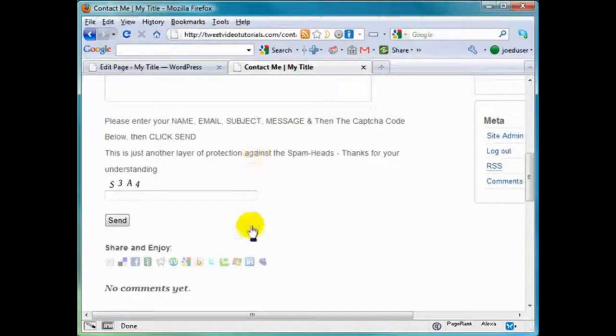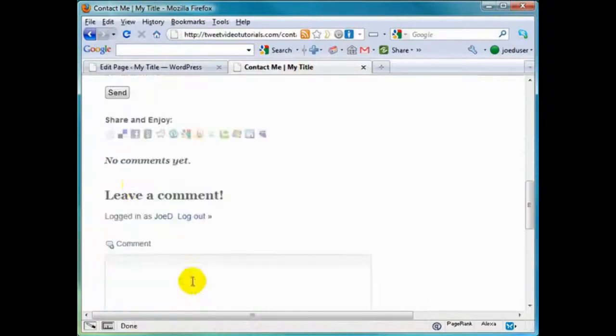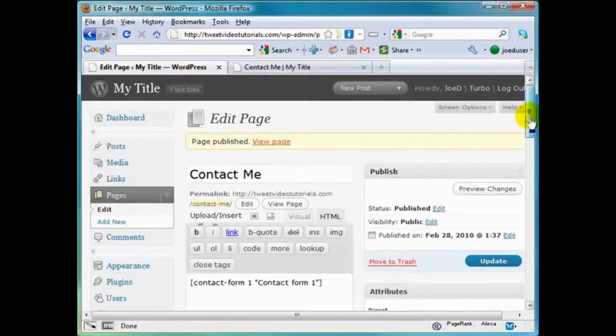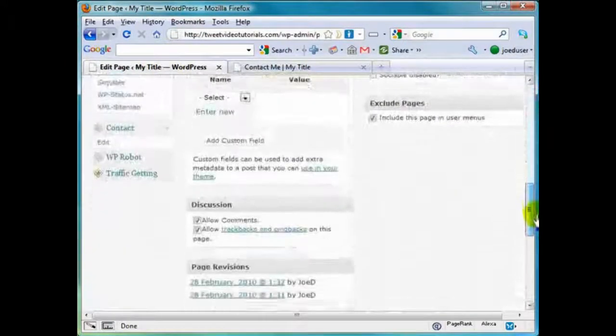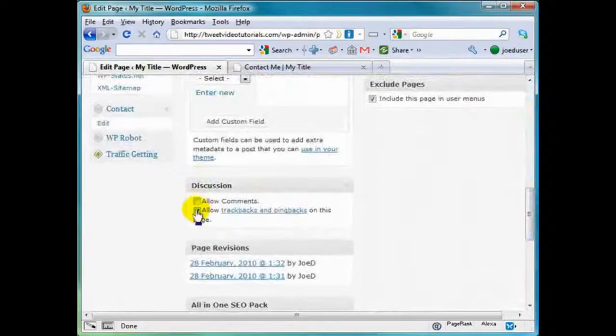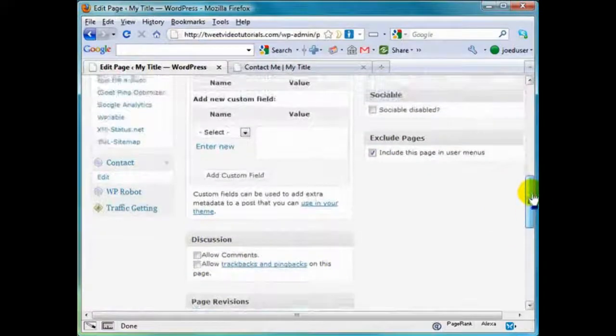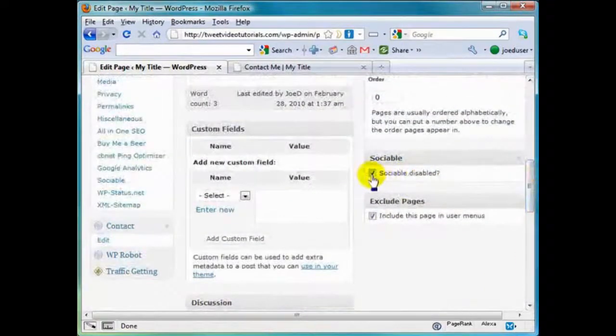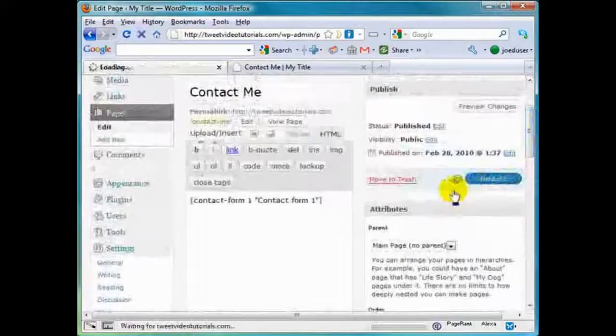They click on send, and then it's automatically sent to the email address you had included there. Now one thing too you might want to consider is you may not need this information in there at all, as far as having people commenting, because right now people are allowed to comment in here, and they've got this. So let me show you how you can keep this out of the contact me page. Head on back over here to our page, and right here untick these boxes so you're not allowing trackbacks or comments, and right here, sociable disabled. These are plugins. This is a plugin that's also installed that you want this disabled. So now then we come on back up here, update.